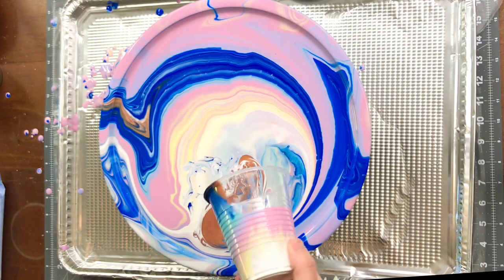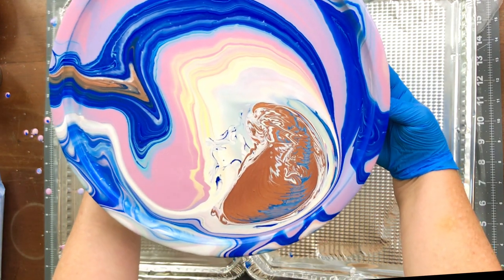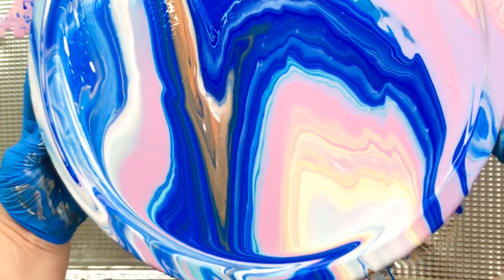I decided to add a little more of the bronze to this pizza pan here and slowly work it around. Now you can use this in any variation of all of the colors that you want.